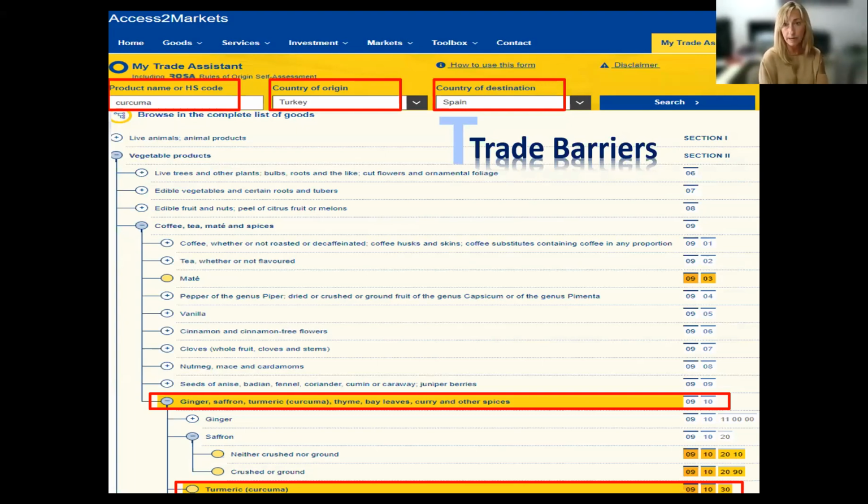We are talking about trade barriers, but we also have to talk about tariff barriers. In access to markets, this is the other source of information, you can find out the tariff rates everywhere in Europe, okay? And also, well, we know that from Turkey, as we said before, there's an agreement since the 1950s. Okay, so you don't have to pay tariff rates. But nevertheless, it is very important to know.